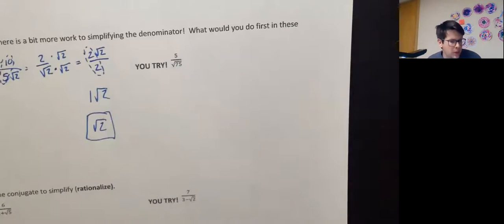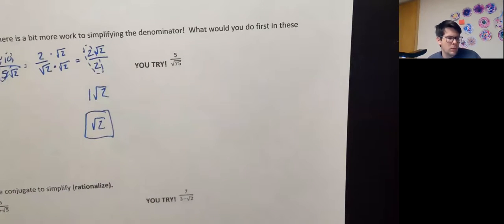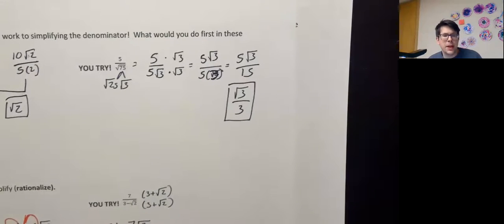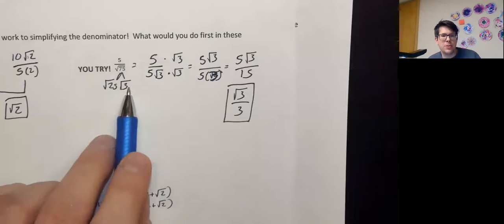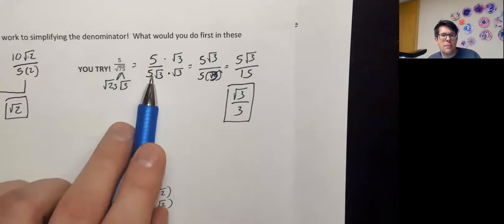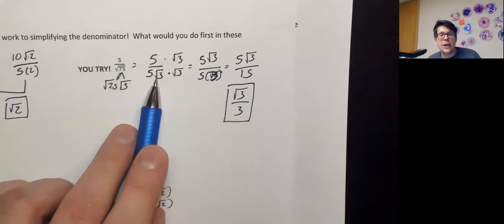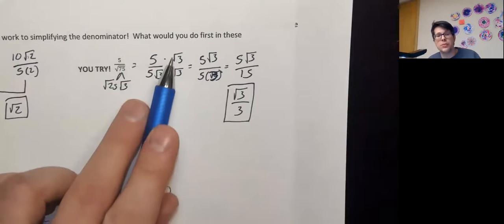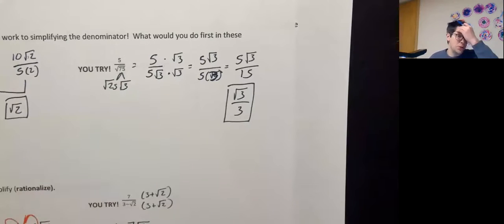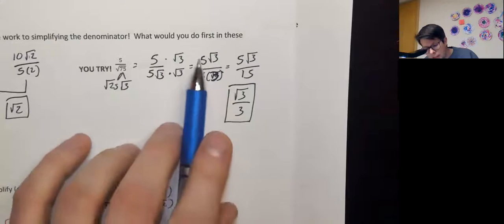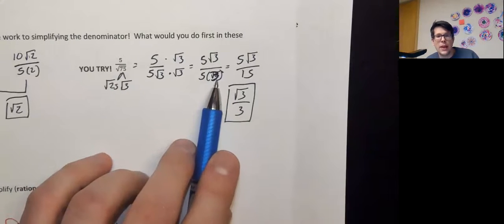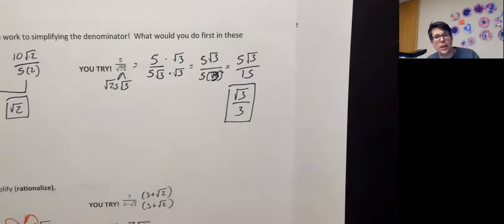Your turn. Try this one out right here. I started off with my simplifying again. 75 is going to be 25 times 3. And so I've got my 5 root 3 right there. Now, if you take a look, I have this 5 over 5, and I could reduce it, and that would be totally fine, but I've chosen to rationalize first just to show you some variety. And so when I've done this, I've got my 5 root 3, and then I've got another 5 and a 3. There's no square root on that. That's just a regular 3. Sorry about my handwriting.